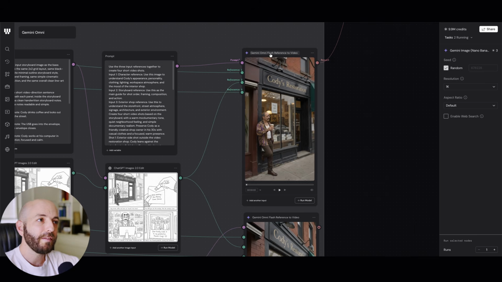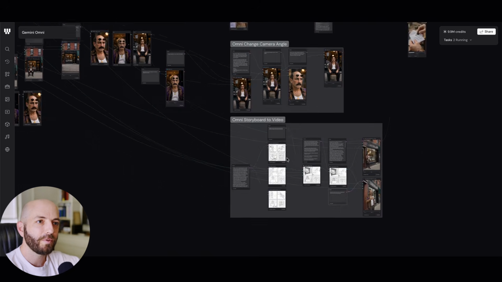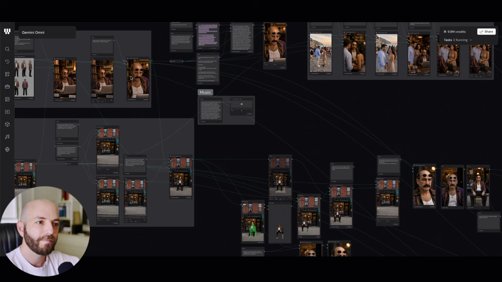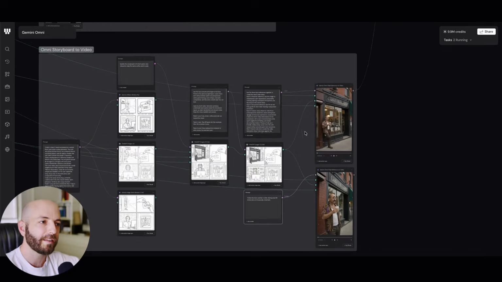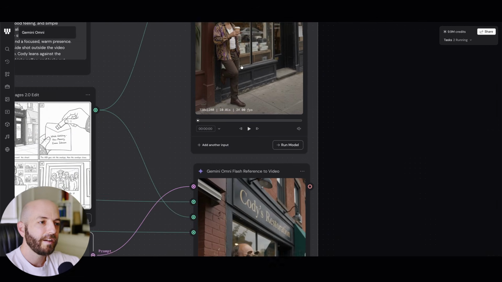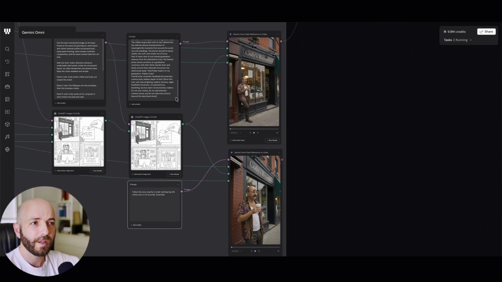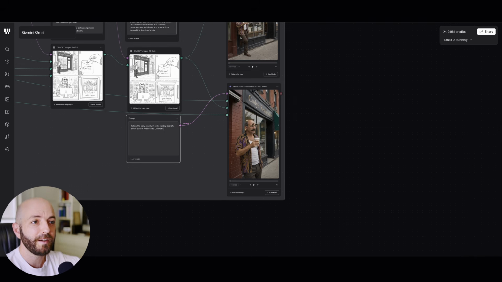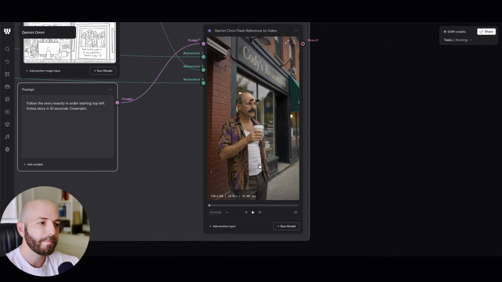And here I used Omni reference to video, and I input to each of those reference models the storyboard at input number 2, and I also input the character and the location. I wanted it to see how it's supposed to look, and I connected all of that. So I have 3 different inputs: a storyboard, an image of the character, and an image of the location. In the top one, I created a detailed prompt, and in the bottom one, I created a very straightforward prompt. So if we take a look at the storyboard, this one, and then we will run the simple prompt, let's see that.